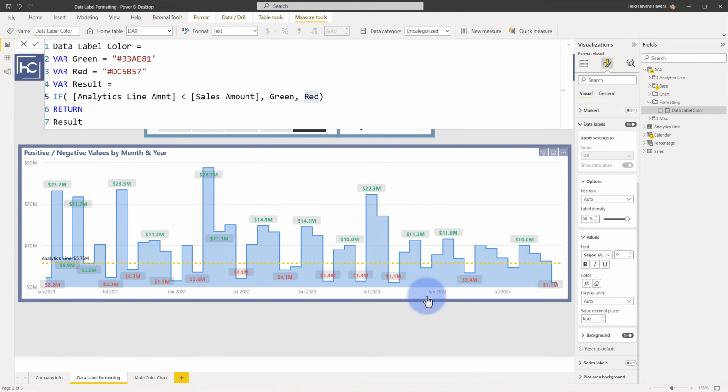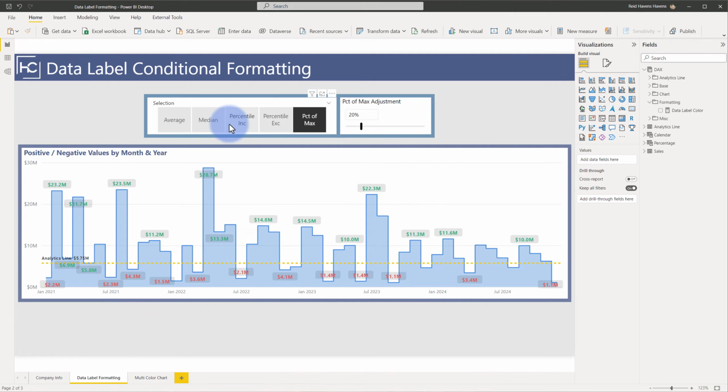Now, like I mentioned, there's a bunch of other stuff going on in here to actually calculate the analytics line, figuring out all the slicer selections and everything else, which is covered in another video. But I do like that this has increased my wheelhouse in regards to the art of the possible in Power BI. So for other visuals like this, where I can't actually stack columns together, I have the ability to apply those data labels.